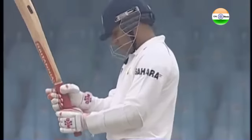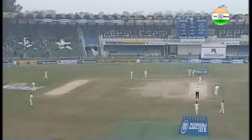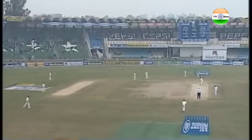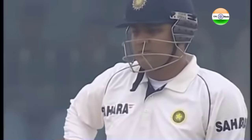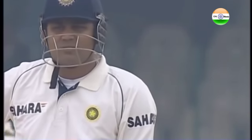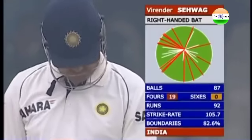He's got two gullies there, looking to give width outside the off stump. That's his strong point, Sehwag's. You cannot afford to bowl there. He's going to keep hitting you for four through there. He's picked up a lot of boundaries through that area you were mentioning, Bakar. There's been lots and lots of width provided for Sehwag.